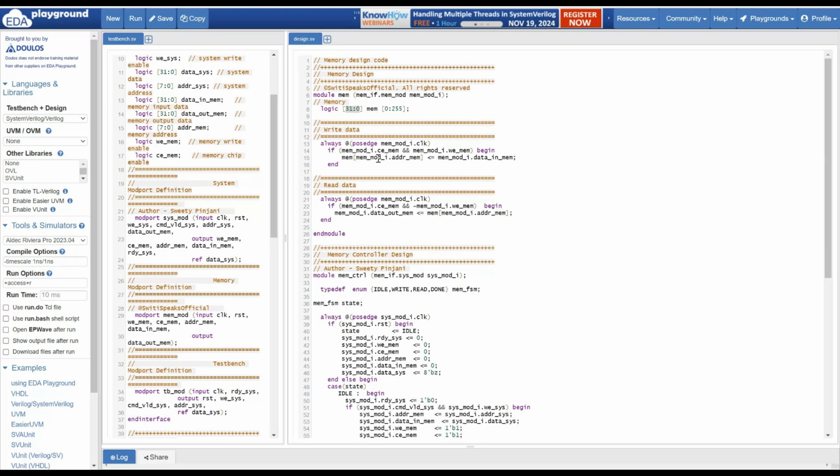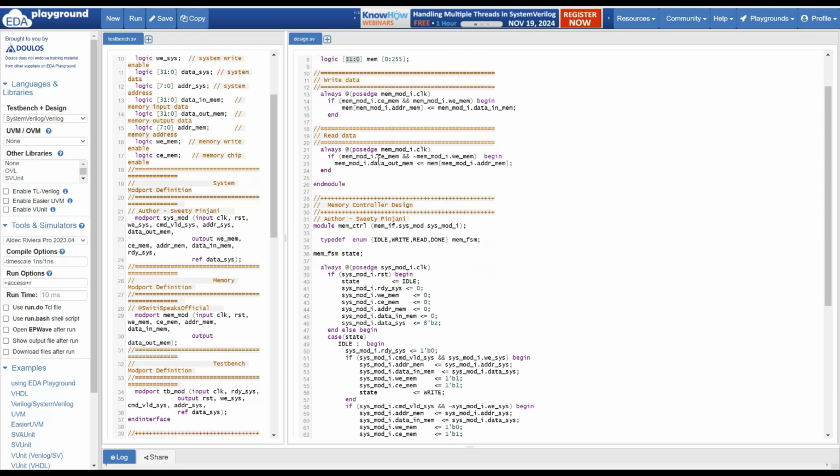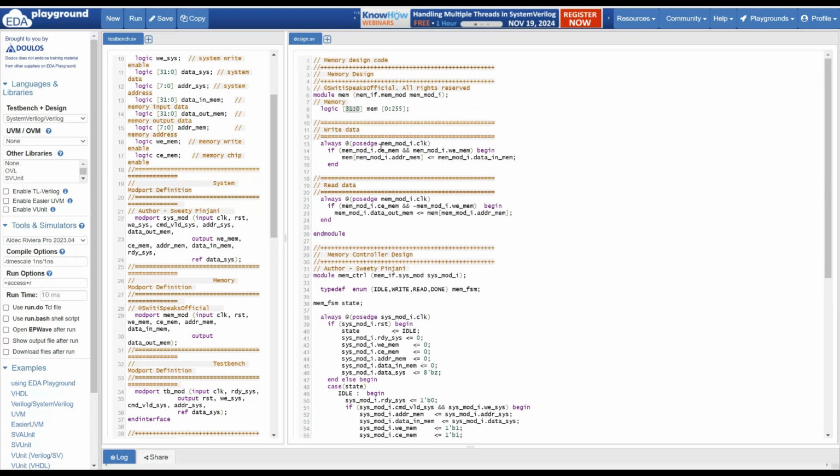Next, the memory can perform 2 operations. One is write and one is read. Write and read both will happen at the passage of clock. Here we are passing the clock, and this is the mod port instance. If you remember, this is the mod port instance which helps in deciding the direction. For us, the clock is input, right? So this is at the passage of your input clock.